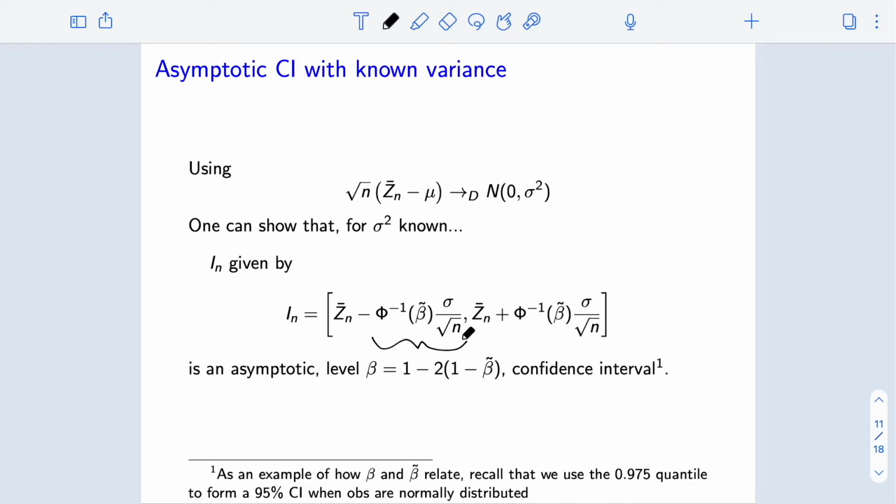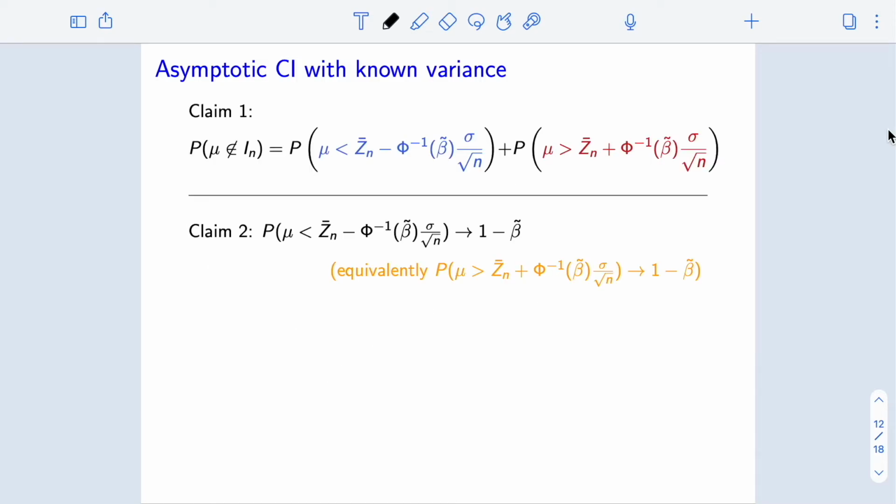One small piece to note here: you'll notice we have a beta tilde in here, where we have a beta that's not quite beta tilde down here. What is going on? Well, if we want, say, a 95% confidence interval or asymptotic confidence interval, we know from before that we looked at the 0.975 quantiles. So this should look very similar to the calculations that we were doing before in the case that f was Gaussian, right? The intervals should look essentially identical. Now we're going to formally show this.